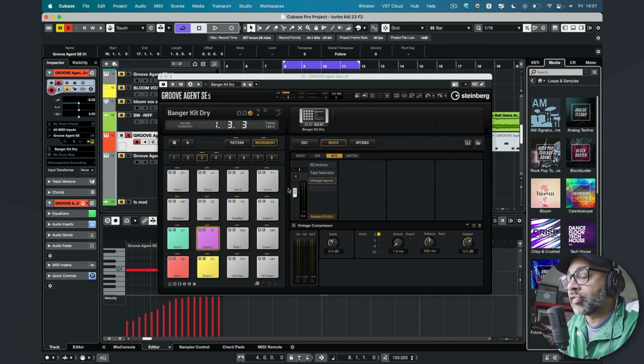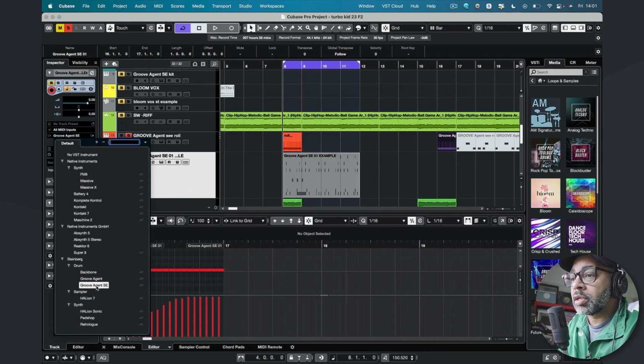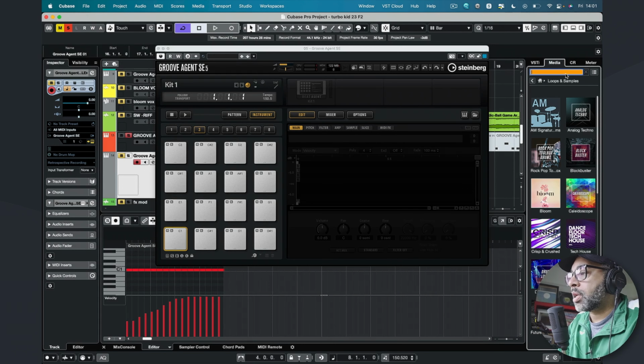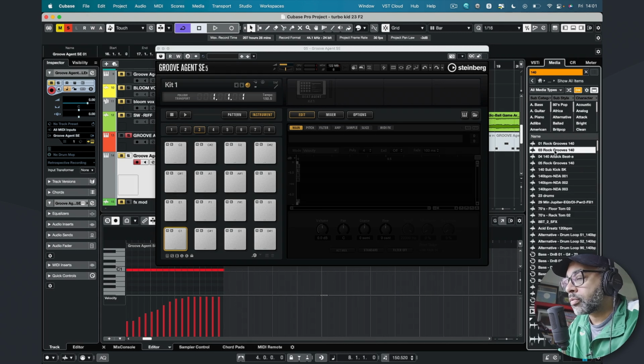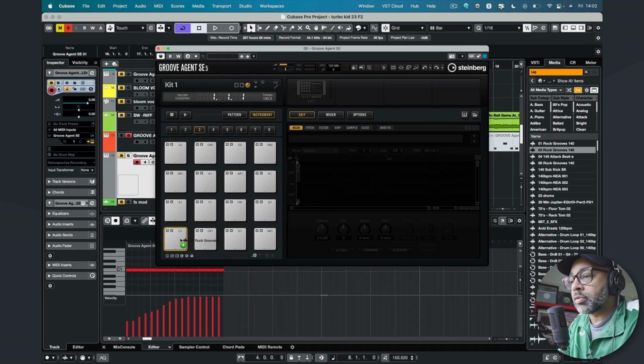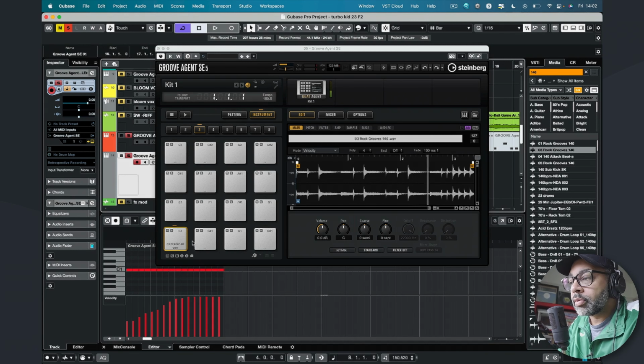And finally, one more really cool thing to show you is if I go to a fresh Groove Agent, let's just click reload again, and I'm gonna say let's just say 140, give me a 140 loop, a rock groove, which is really cool. So this is another really cool thing that it can do. I can just drag the rock grooves again. It's irrelevant what's on the pads because nothing's on there anyway, so it doesn't matter about the dialogues. They're not that important right now because the pads are clean. In instrument mode, dragged it across. I'm going to zoom out here with the borders to see the whole loop. Let's unmute it.